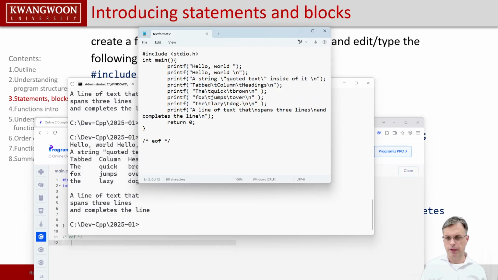So, okay, now this program is a series of printf statements that each writes a string to the console. Note that the use of the new line character, so \n, that typically appears at the end of a string but can appear anywhere in it or not at all.